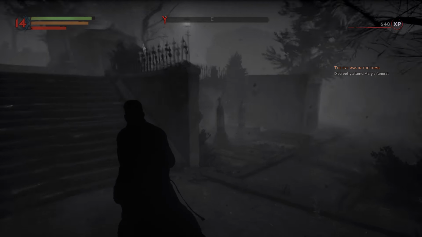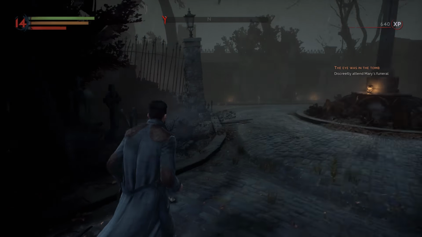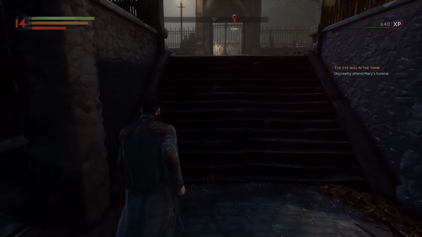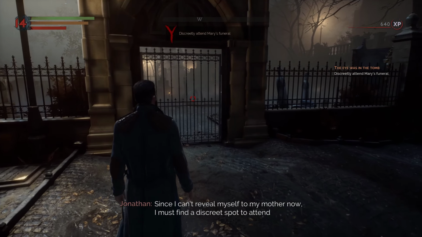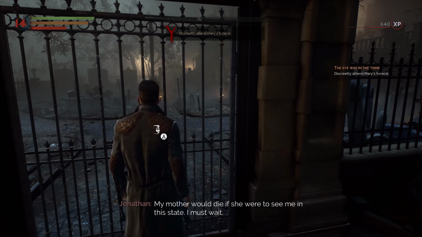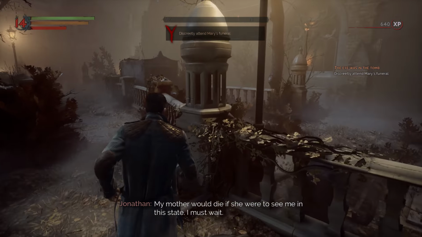Eyes open, peeled for monsters. I wonder if I see my mother here, because Swansea mentioned my mother. I assumed that. Since I can't reveal myself to my mother now, I must find a discreet spot to attend the ceremony. My mother would die if she were to see me in this state. Oh, I guess I have to go this way.